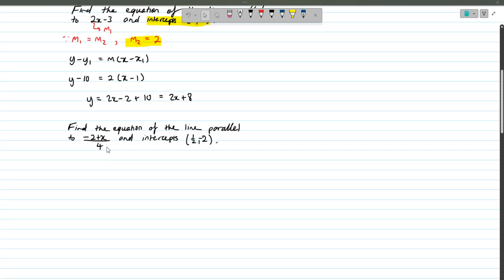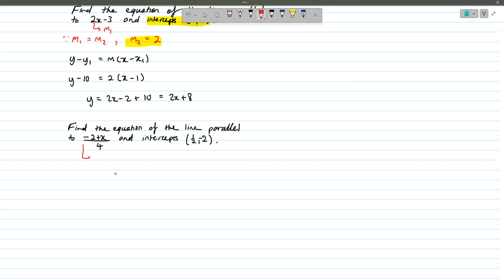Welcome back. So we're going to be going through this question now. In this case, whenever we have something like this, we can see that this negative is underneath this bracket. So if we have, for example, negative (2 plus x) over 4, that refers to the whole thing being multiplied by negative. But if we have negative 2 plus x over 4, and we can see that this negative is within the bracket, that refers to that negative 2 itself. So it's not actually the whole thing.